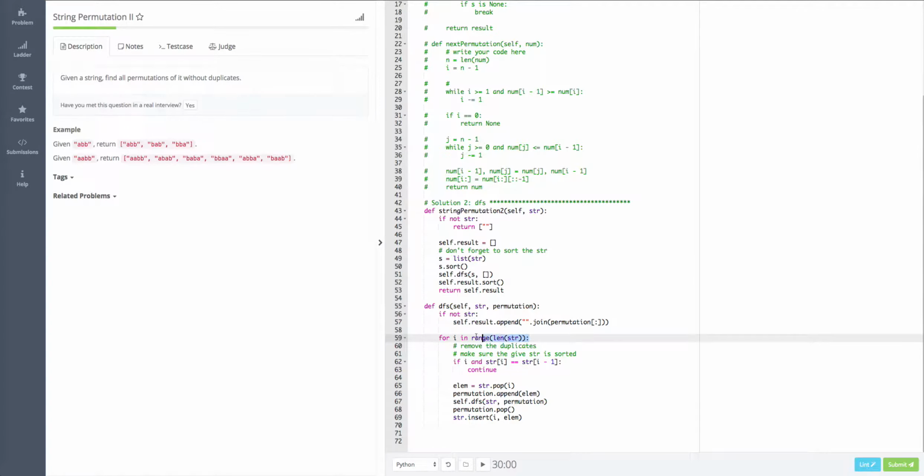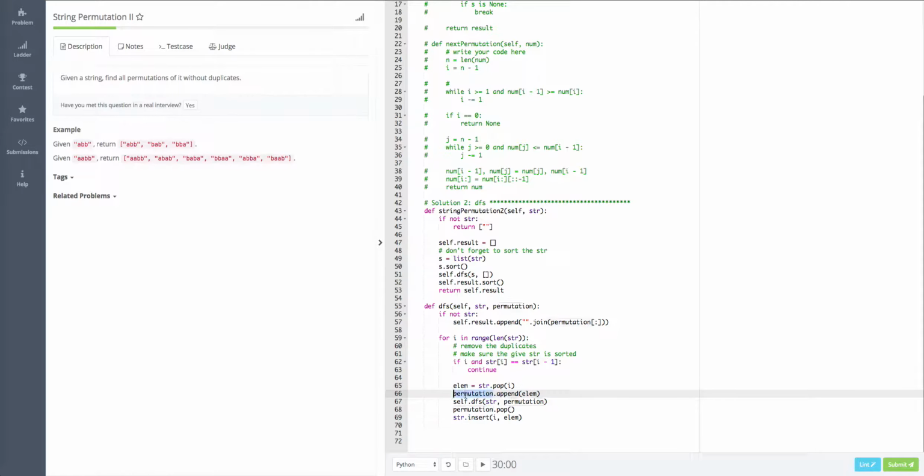So picking different ones is gonna create different answers. In our DFS, we're gonna try every possible solution. So we use a for loop, and for each element, we try to pick each element as the first one. So we pick that and we remove it from the current string. We pop it out and we put it into the permutation.